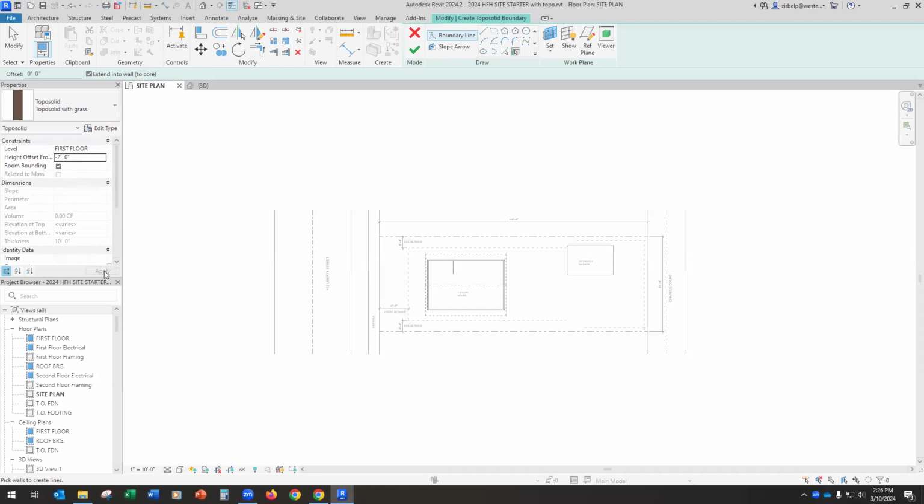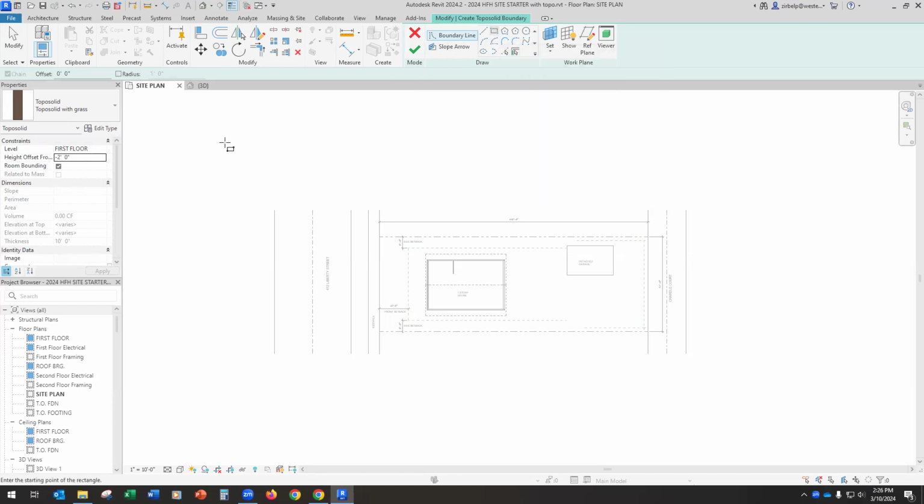Let's hit Apply. And we need to make our topo solid bigger than our property lines because we want a bigger site that transitions more gradually into the Enscape surround image that we use for the rendering.